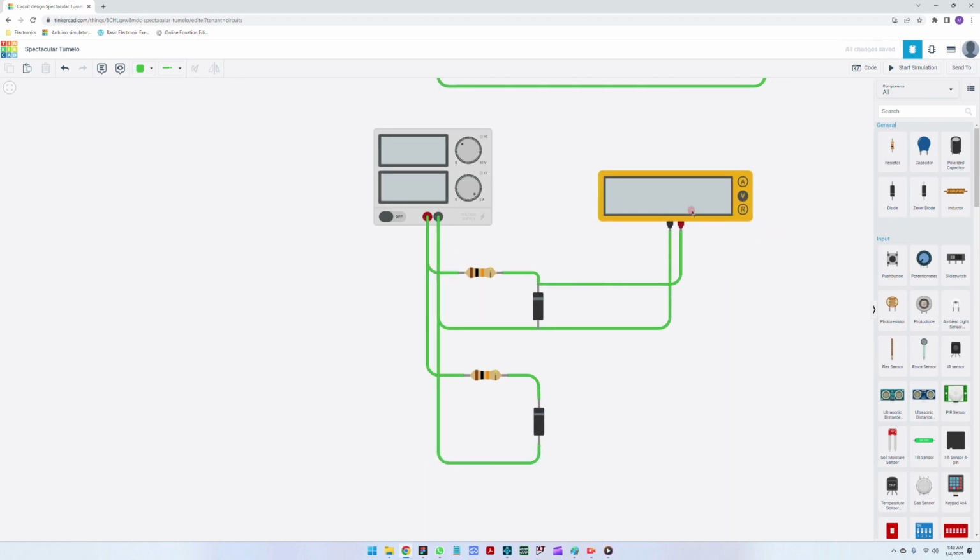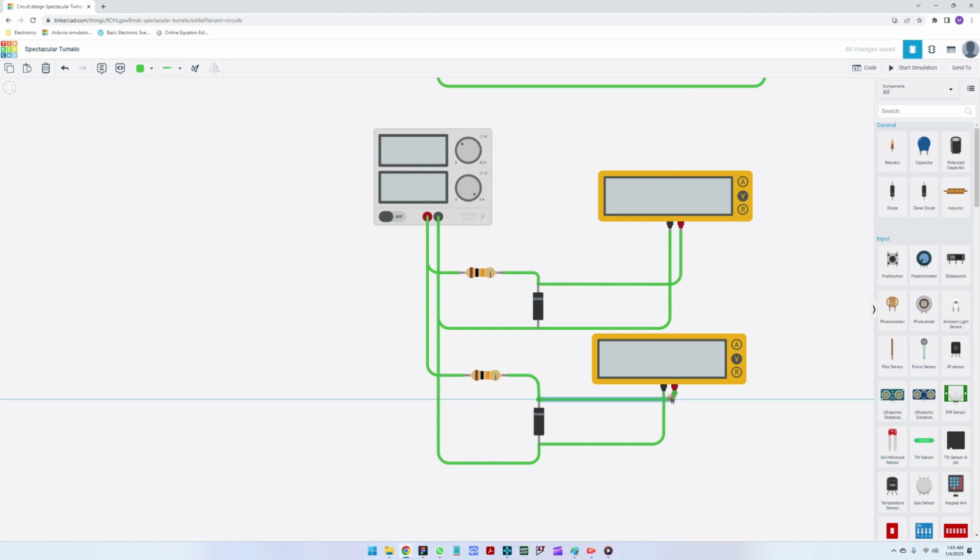Great. We need another multimeter because we want to see both of them work together. So I'm going to take the negative and connect it to the anode, and then we're going to take the positive and connect it to the cathode. Great, great, great.